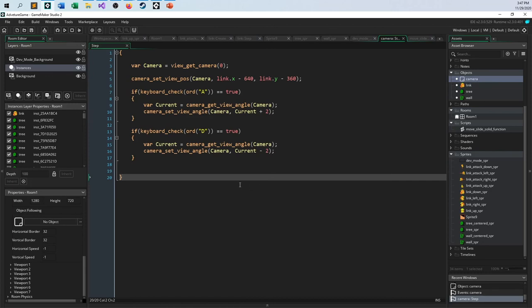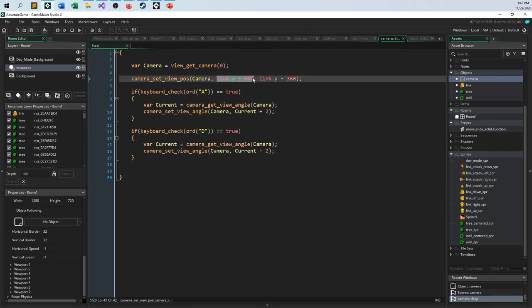But it kind of simplifies, at least the way I'm doing it right now, because no matter where the character is in the world, it's centered in my camera view. And as we saw, there's nothing to indicate that the camera could stop at the edge of the room. If you want to, you could play with this setting to make sure that the value never gets lower than zero and never gets greater than the room width, and this never gets less than zero or greater than the room height, and so forth.